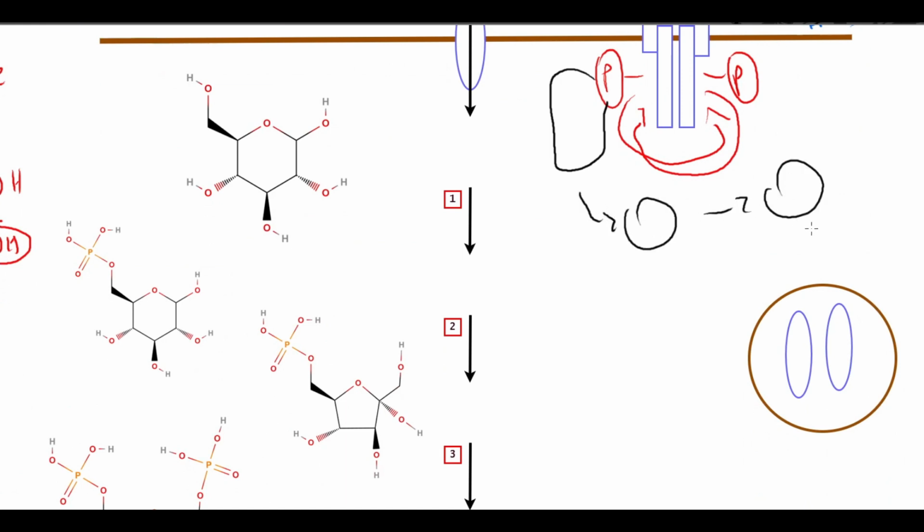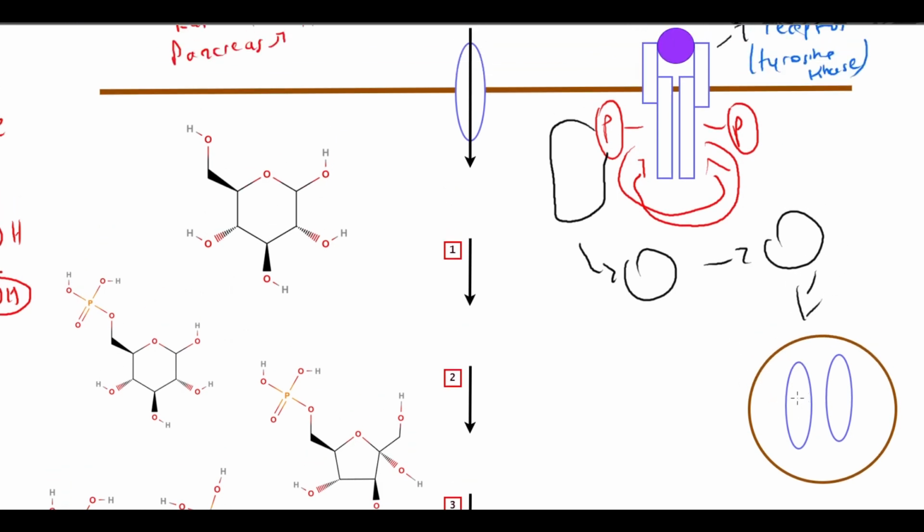It can activate something else, and eventually it can activate these vesicles. And these vesicles have these transporters of glucose. And it goes all the way up here. It joins the plasma membrane. These transporters are now part of it, and now glucose can transport from a high concentration to lower. It's called GLUT because it's a glucose transporter, and in the liver you have the 4th isomer. There's many isomers, and what this does is it facilitates the movement of glucose from the high concentration, which you have here, to the low concentration, which is in the cell.